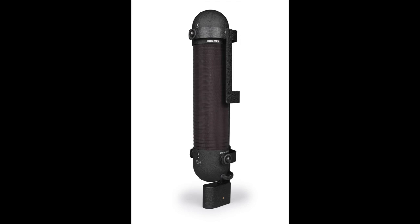So what we're using tonight for microphones are made by AEA, Wes Dooley's company, and it's called an R88. This microphone has an interesting history because Wes used to send me prototypes or early production versions of his mics for me to play with. One time he sent me a pair of R84s when they first came out. I liked that microphone a lot. I didn't like it as well as a 44, but it was a little lighter and easier to deal with. But sound-wise, I wasn't totally thrilled with it. But I said to Wes, this is a really nice sounding mic. Have you ever thought about doing a stereo version of it? And he says, yep, I'm working on that. And that became the R88.